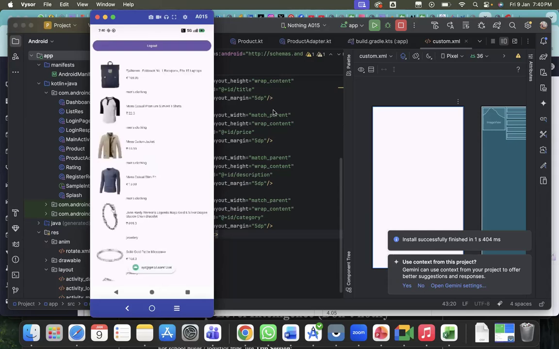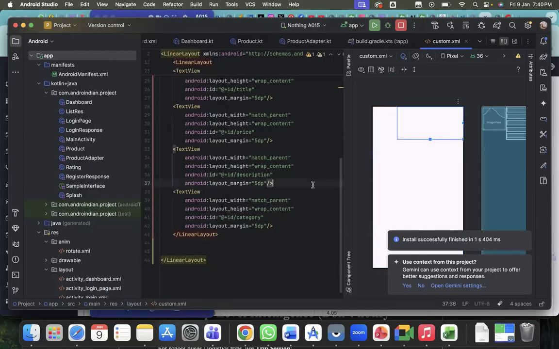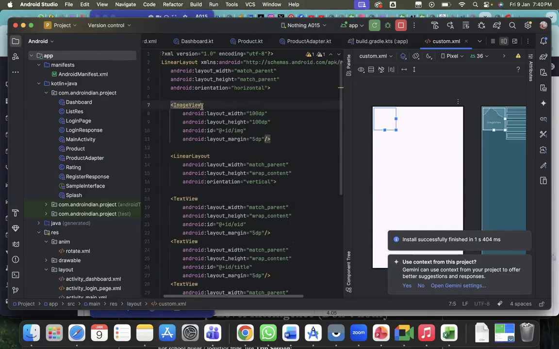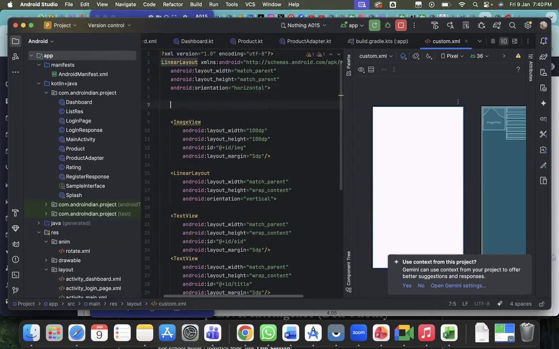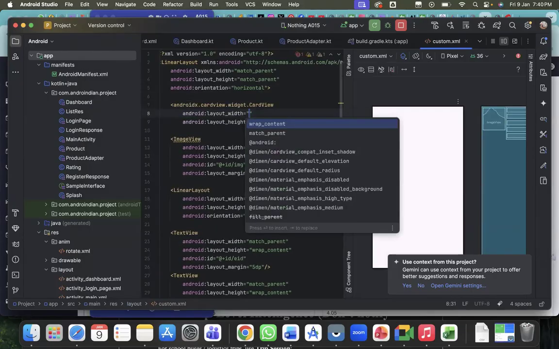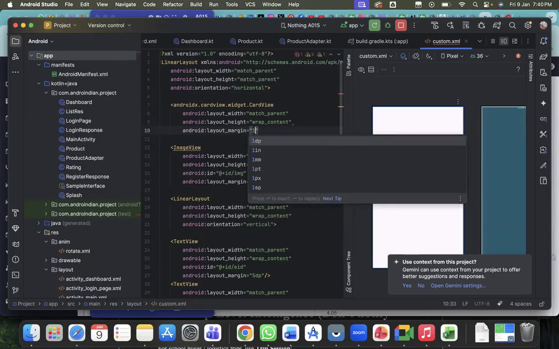See, now it came in a proper way like this, but we don't feel any separation. If you want to maintain separation, like last time we added a card view, we will add it here. So add the card view, match parent, wrap content, some margin of 10 dp.